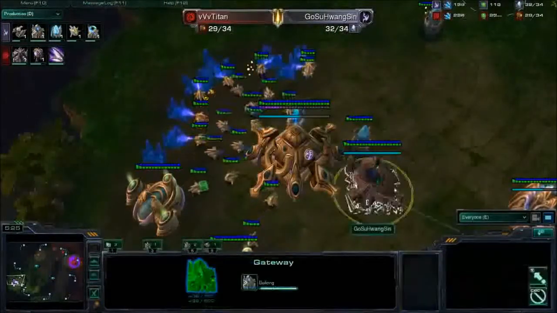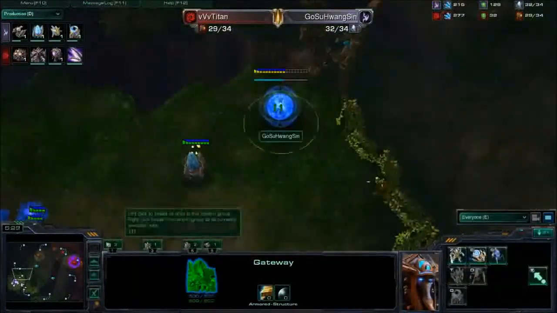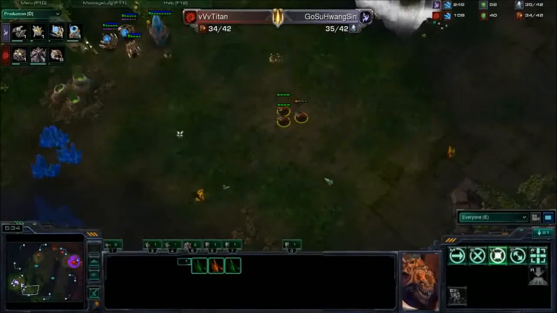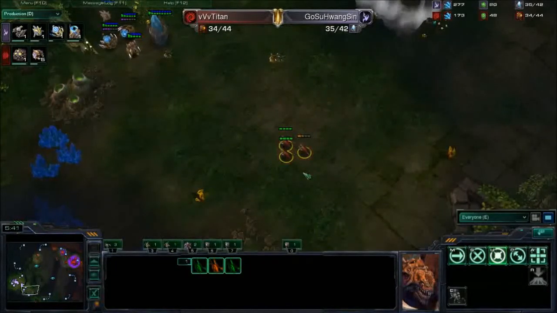He does have his 2 queens out, and he's going to place his creep tumor between the main and the natural, like all good Zerg players should, keeping his energy low on both queens, but at this point just droning very, very hard. He's already got 23 drones coming off another 5.